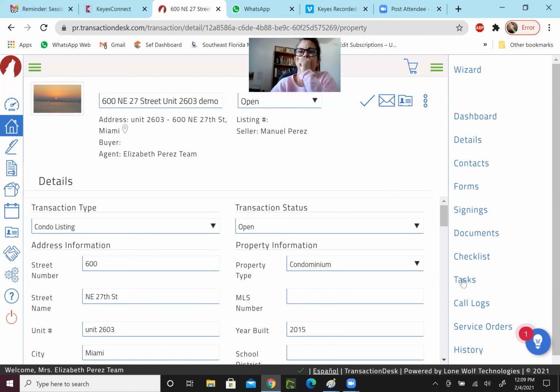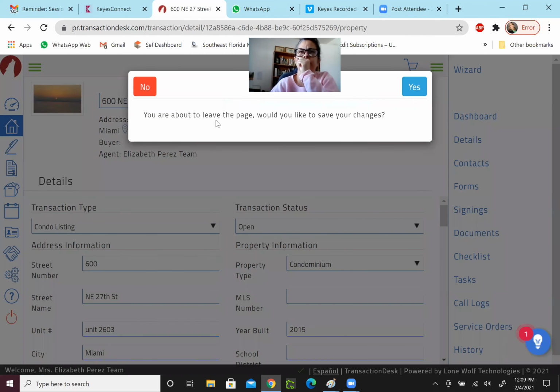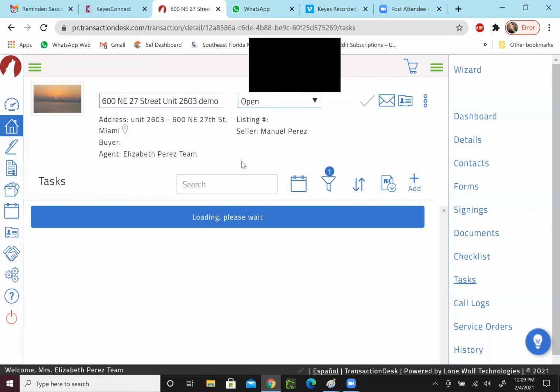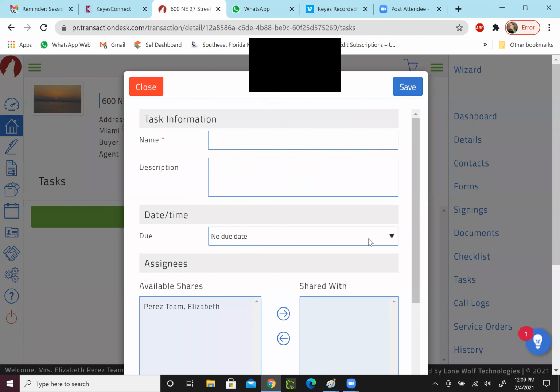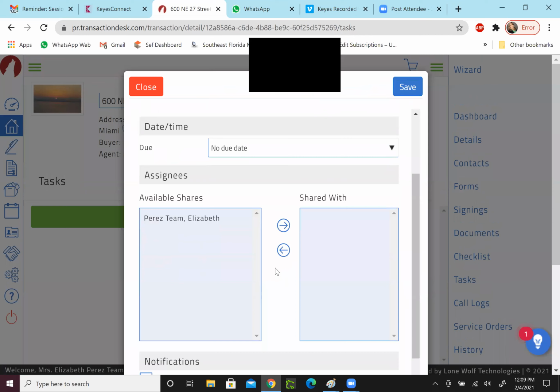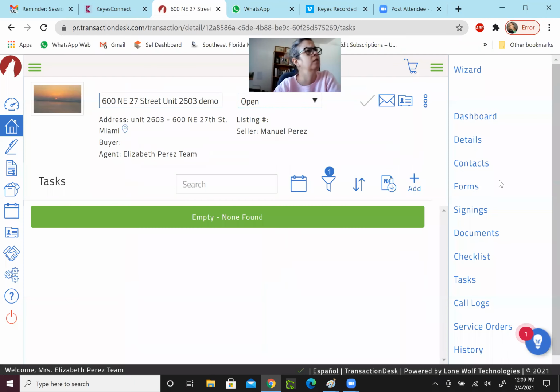And then task, remember, one of the things that somebody had asked about. You can create your task on this also, and that will help you in the future when you open your transaction. You can add the task right here. You can add the name, the description, the past due date. How did you get to this? I just pressed task. Where did you find task? On the right hand side. And remember, everything is on the right hand side for you. Or on the left. On the left too, because you have it on the left side also.